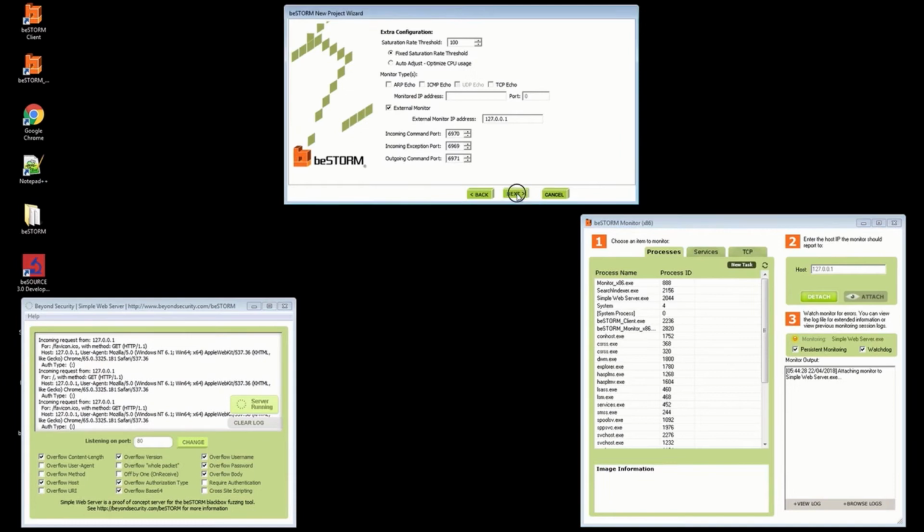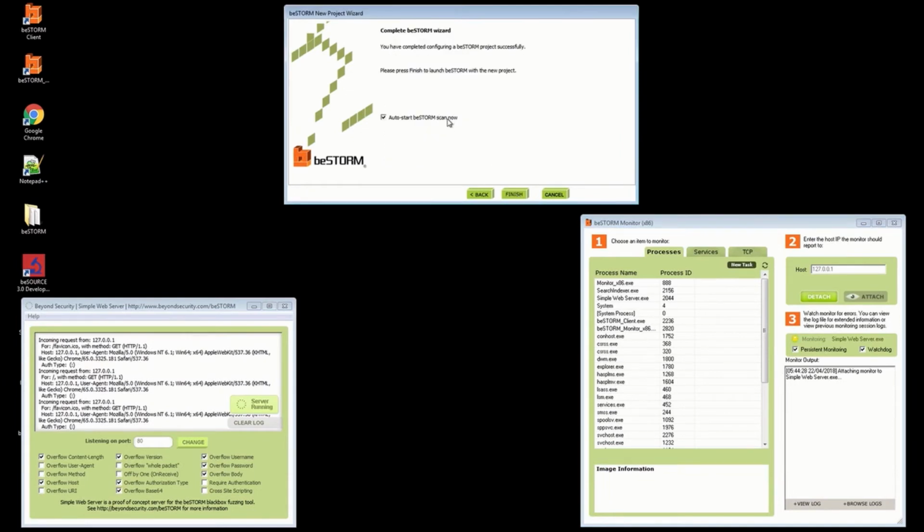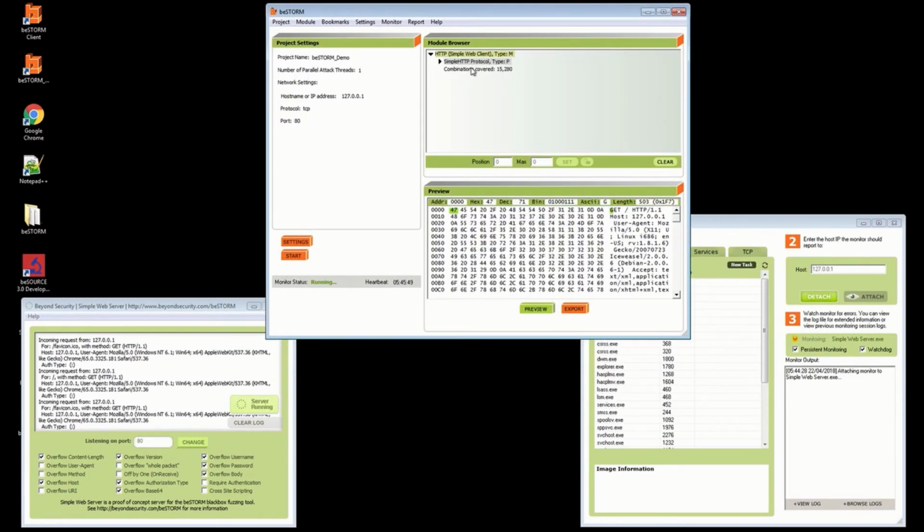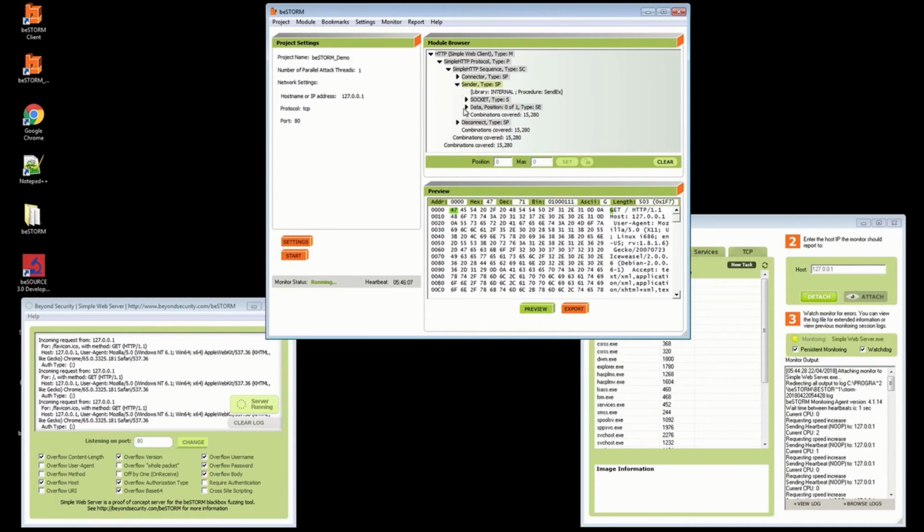Now we'll hit Next, and with those few settings, we have now set up our baseline fuzzing session, which is ready to execute whenever necessary. Here we have a module browser, which lets us know that we will be covering about 15,000 attack combinations, and each attack combination has a permutation of a couple hundred thousand attack vectors per combination, meaning that this number of attack combinations grows exponentially as the fuzzing engine builds its way through the attack parameter.